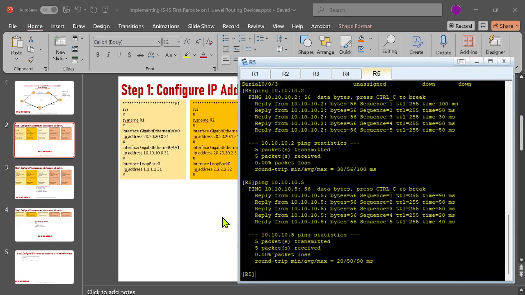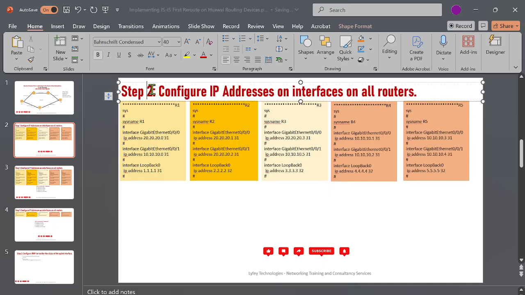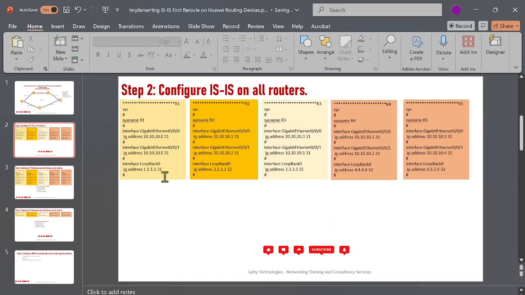So once I've done this verification on all the routers, I can go ahead and do the second part of configuration. So this should be step 2, and in step 2, we need to configure ISIS on all routers.